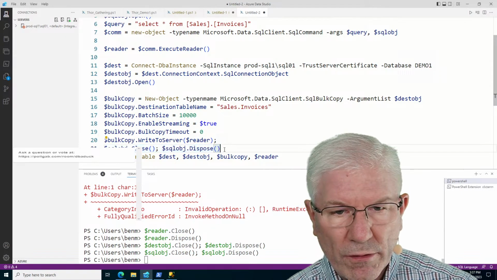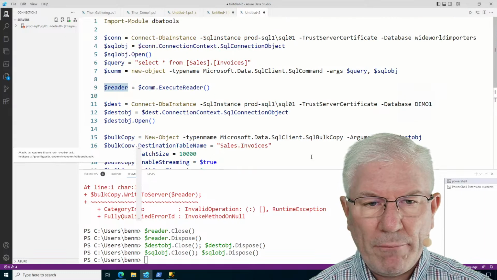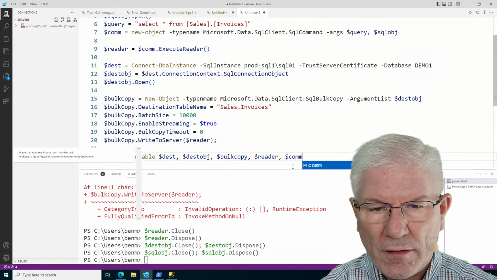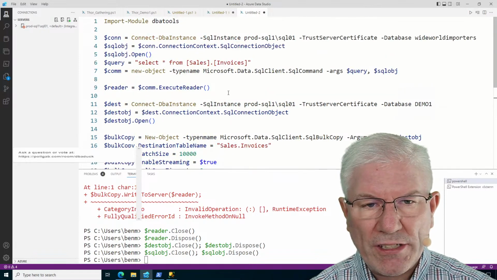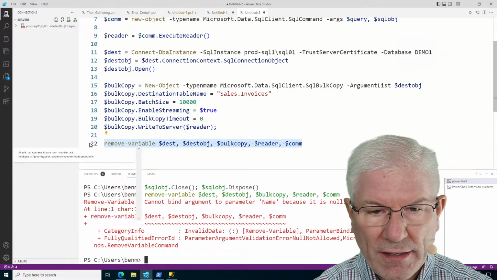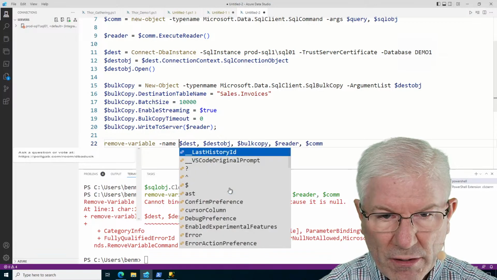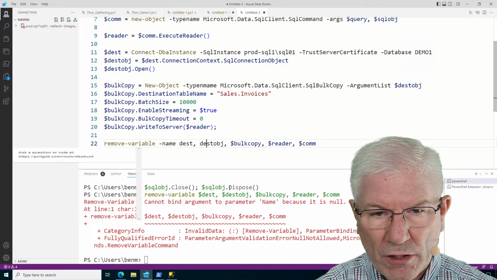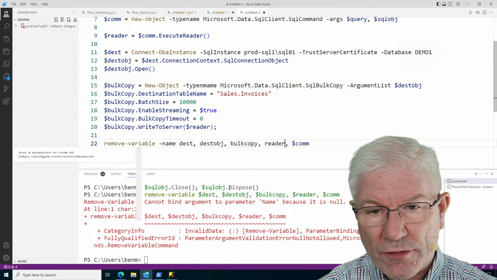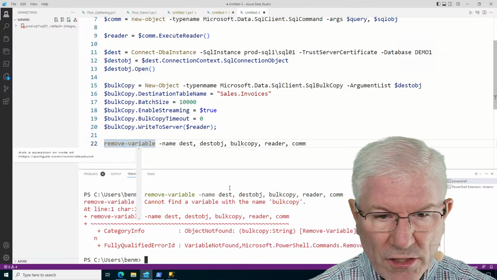All right, so now we're clear. So now we remove the variables so we don't have any messes. So com, we have to remove com as well. And that way we get rid of all these objects and then we can recreate them from scratch so we don't have any worries about that. And it doesn't like dash name. And you're not supposed to use the dollar signs. We also learned that. I just forgot that that's the case. So there went the variables.